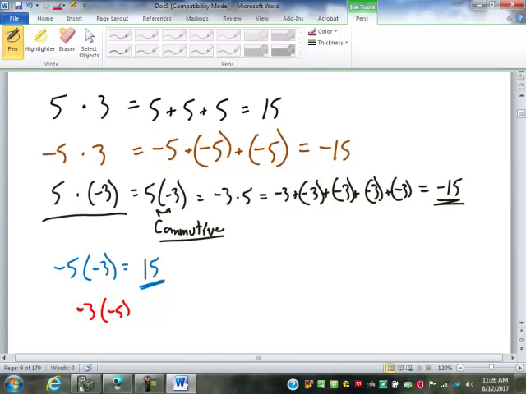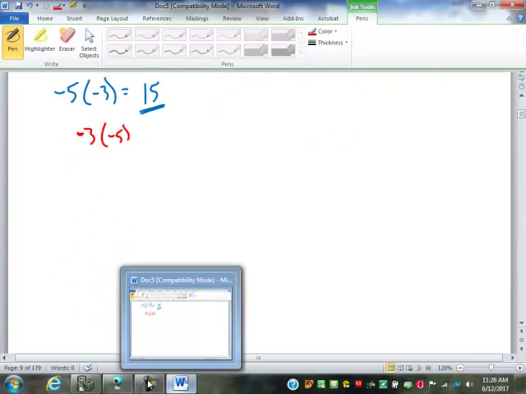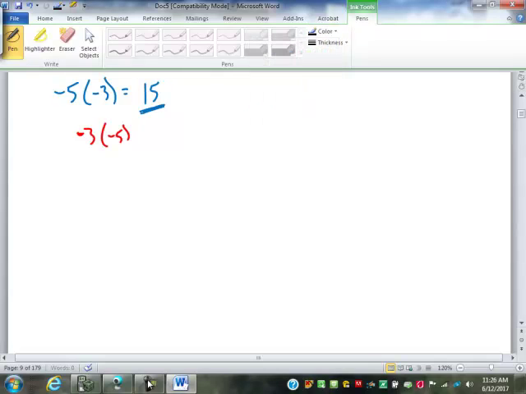And that actually happens in math quite often. And when we run into a problem like that where the basic definition does not work, where it fails or breaks down, we look for a pattern. We look at numbers where it does work, and we see if we can continue that pattern to get to where we want to be. So for example, if I have negative 5 times 3, we already said that that's negative 15, right?